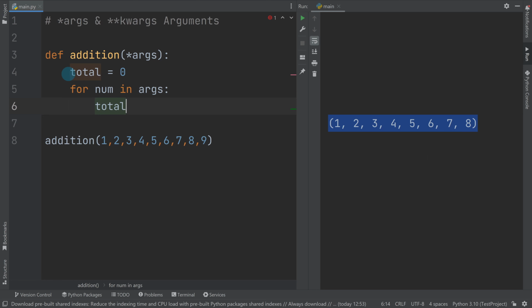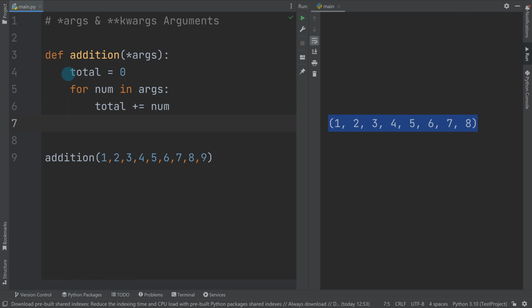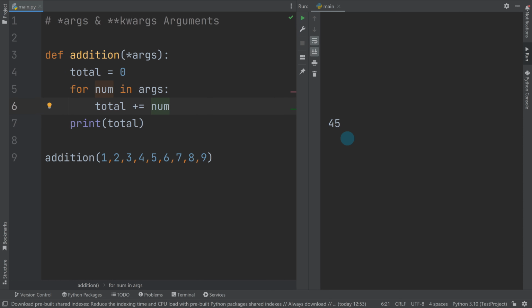So we do total plus equals num, and then for now we will just print out total. When I run this, that is 45, brilliant. It's working for however many numbers I pass it, it's going to loop through and treat them all the same. So this function now works for a varying amount of numbers, which is brilliant.